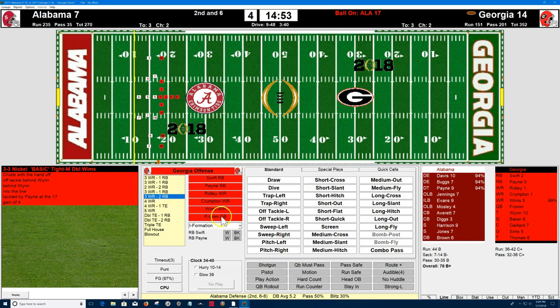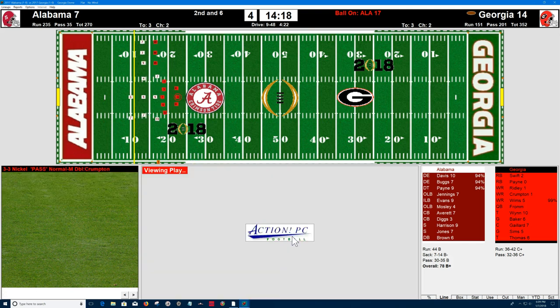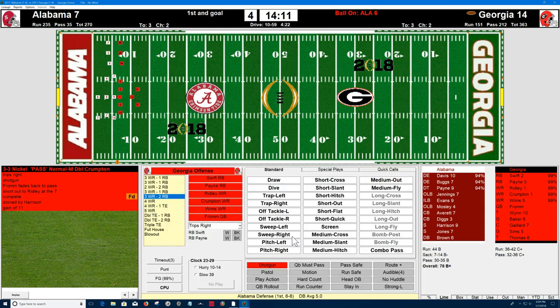They go 3 wide receiver, 2 running back. They do trips right, shotgun, and a short out. And they're going to get it to Ridley. Back to throw is Fromm. Fromm looking for a man. And it's a short out to Ridley. It's complete. Stopped by Harrison. But a gain of 11 to the Alabama 6. First and goal.